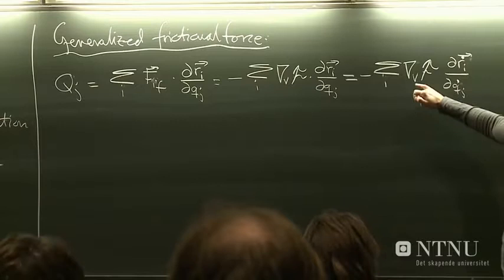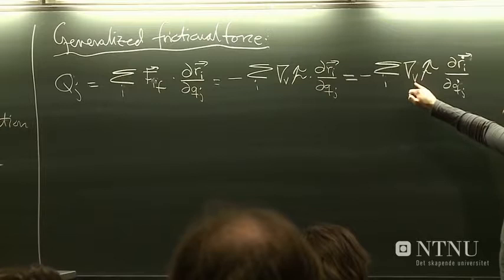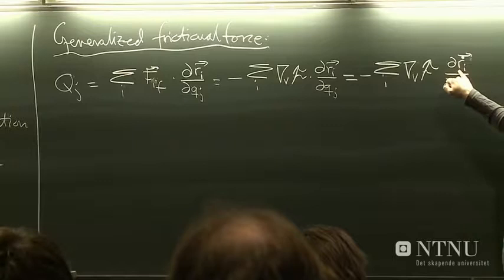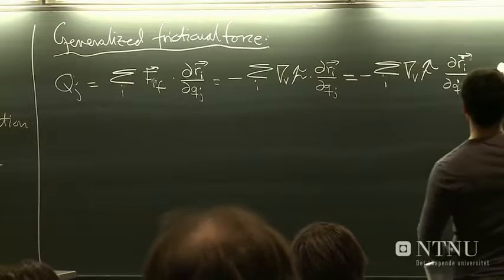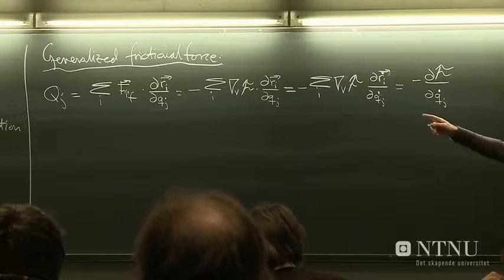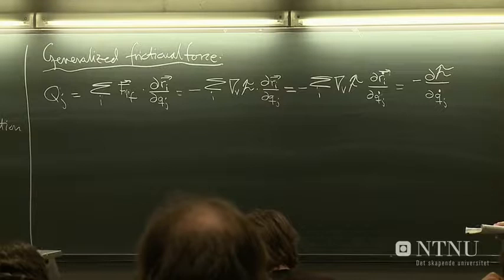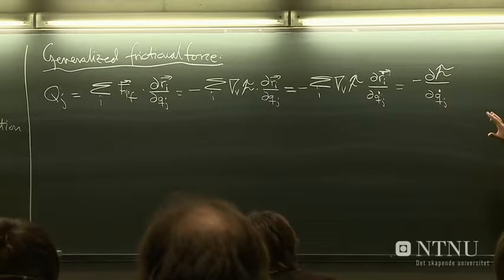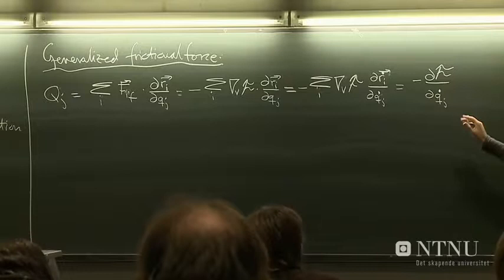So what I did here was to use a property that this term here is equal to this term. So I just added the dots here and here. And this is a property which we also introduced a few lectures ago. And it's defined or proved in the companion, as far as I remember. Okay, and now we're actually in a position to make a further simplification, because we have a derivative with respect to V here. This is a gradient with respect to velocity. And here we also have velocity, because it's a time derivative of R. So this means that the generalized force for friction is this.